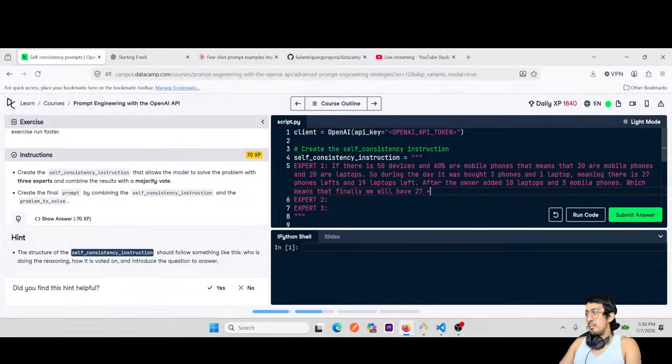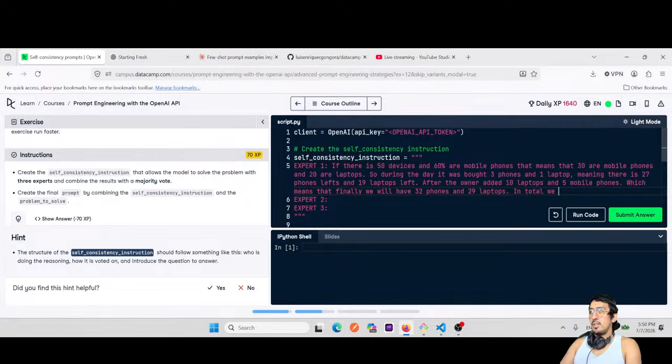27 plus 5, which will be 32 phones, and 10 laptops. It was 19, 29 laptops.